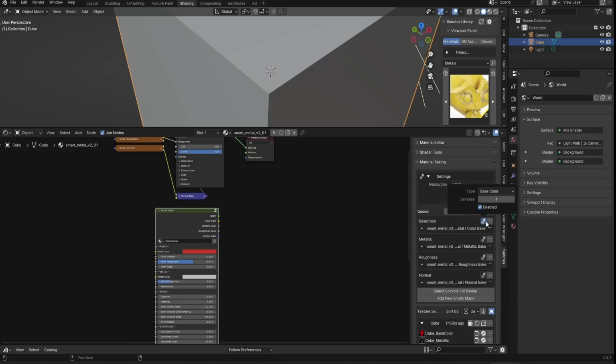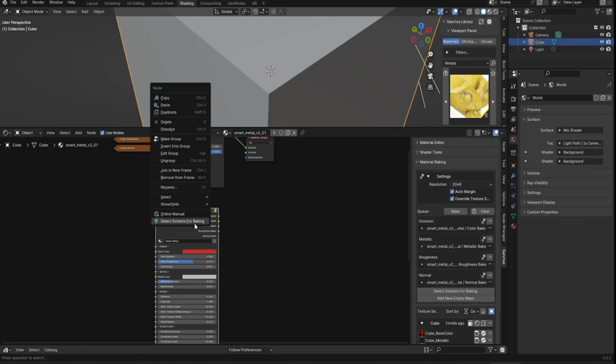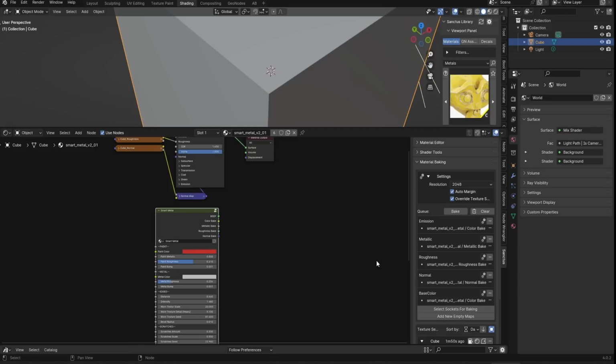Here you will have the map type. You can change it. Maybe you want to use that as an emission now. So you change it to emission. And now the color is free, so you could add another one with the color. For example, you cannot have two maps with the same type, of course. It will say overlapping map types.